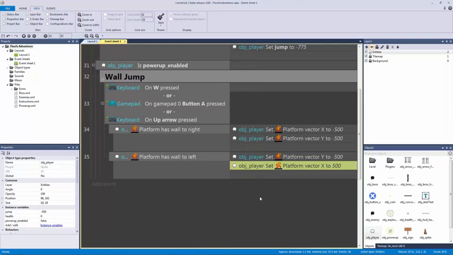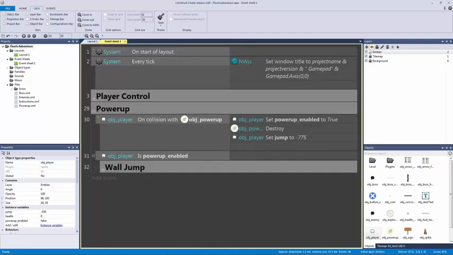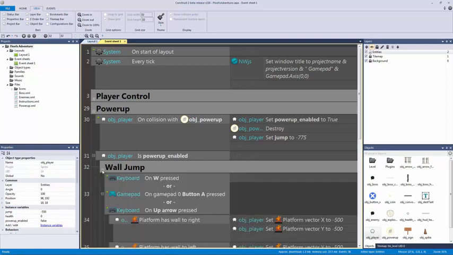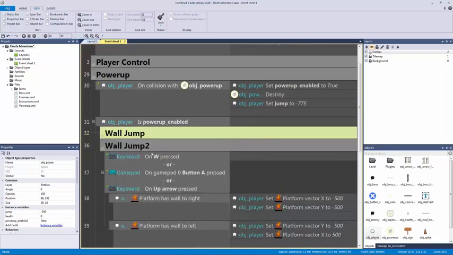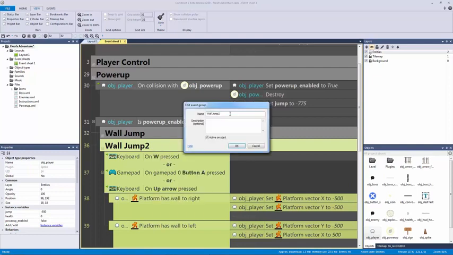So now that we have our wall jump, we're pretty much good to go there, but we actually have to add in our wall slide. And this is where we're going to be setting our animation, and we're going to be setting our cool trail effect. So to do this, we're going to need to do this exact same thing, but with a little bit different triggers. So we're going to copy and paste the wall jump because it'll be easier to start off that way. We're going to edit it and call it wall slide.